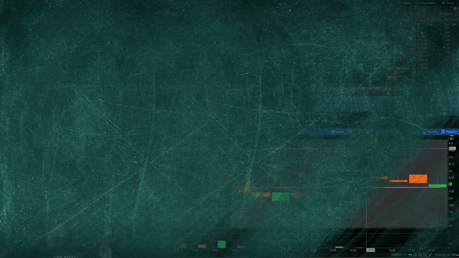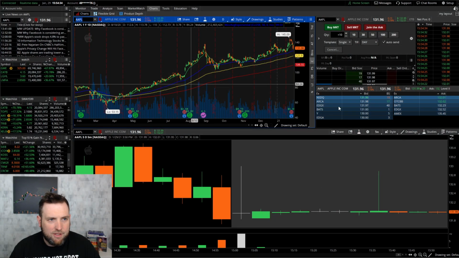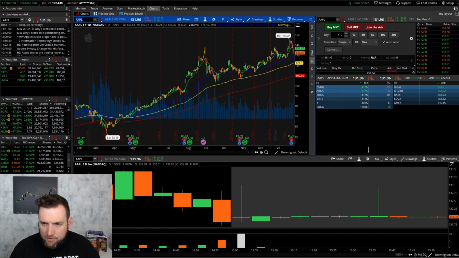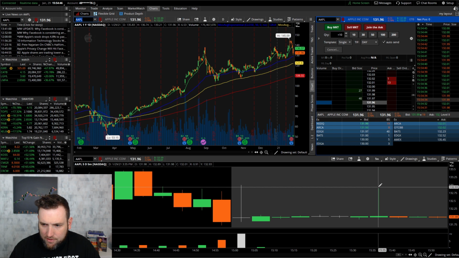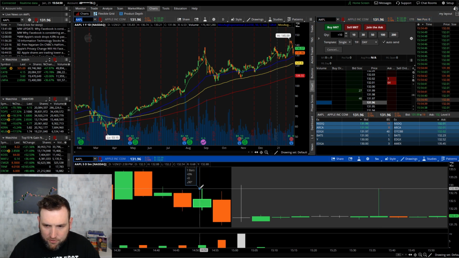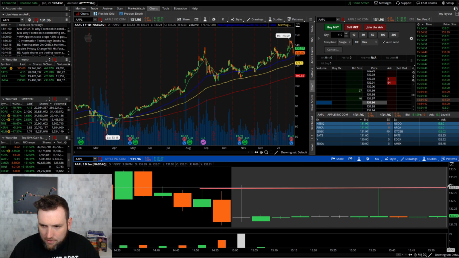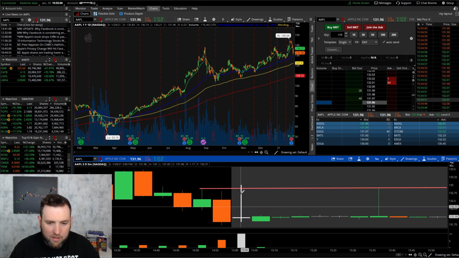All right, so you can see this is Apple. You see we're getting a little bit more buying and selling. It's just kind of going sideways here in after hours. But you've got some resistance in this 132 area. And you can see that because if you draw your line across right there, how many candles hit there? You got 3 different candle wicks that hit there, and sellers pushed it down. And you know that they pushed it down because that wick is outside of the open and close.